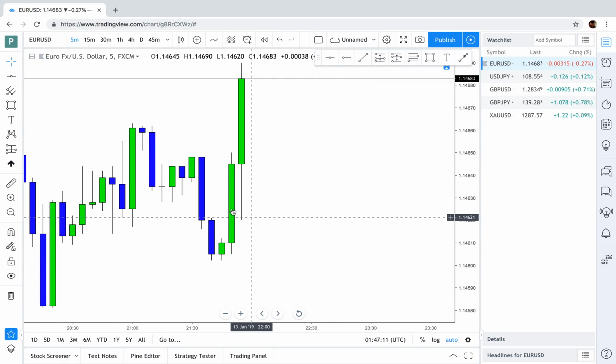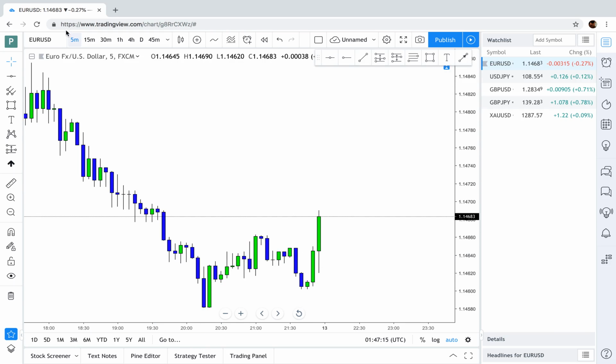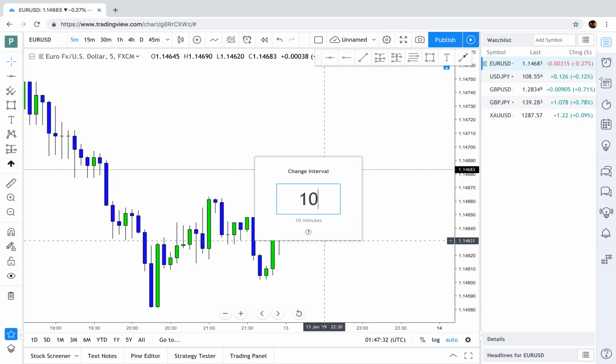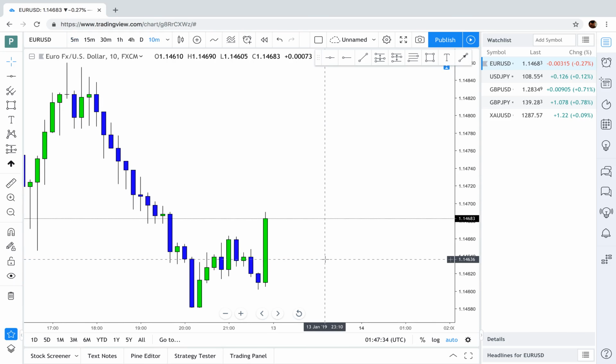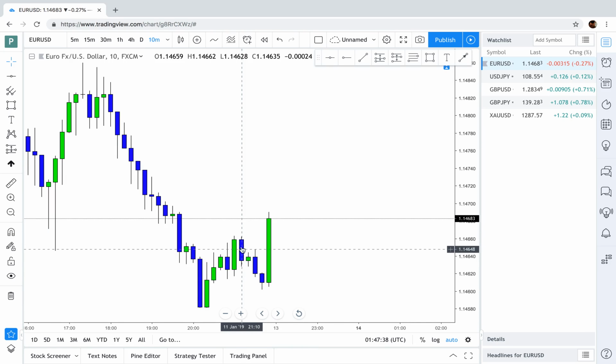However, since this is a 5-minute candle and this is a 5-minute candle, if we were to change the time frame to something like 15-minute, or let's make it even simpler, let's change it to 10 minutes. If we change it to 10 minutes, essentially these 2 candlesticks are going to combine into one candlestick to show us a representation of what this move would have looked like over the course of 10 minutes. So let's just go to 10-minute right here. And as you can see, the 2 candles got combined into this one candle. And then we can see price sort of was up here and it came down and then shot up.